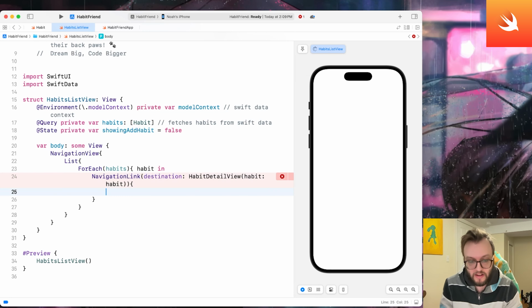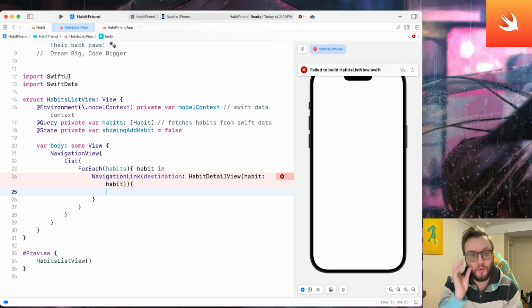Because we haven't created this yet, we are going to get an error for a while, so our preview won't properly update. Oh no, which is really frustrating because it is nice to see these things happen in real time. Don't worry, our UI is pretty basic. You're not missing out on too much.